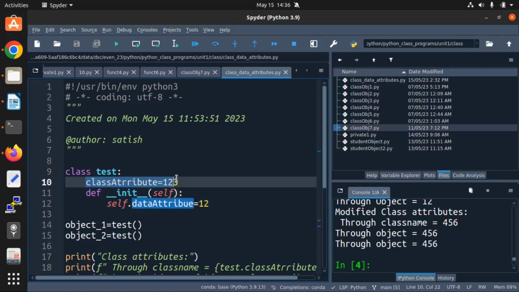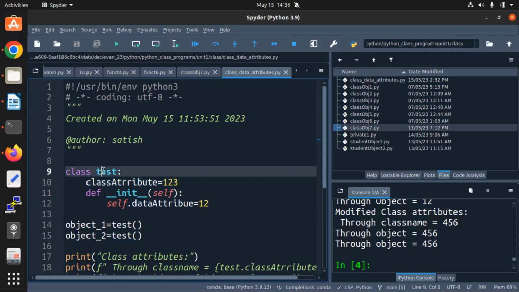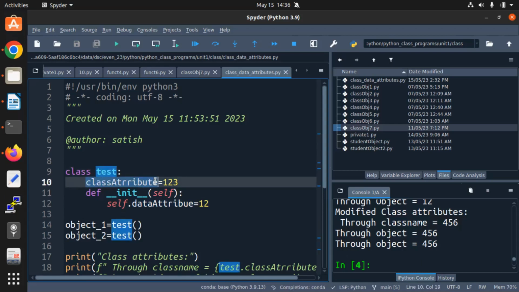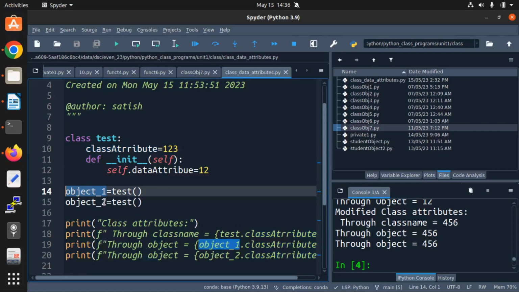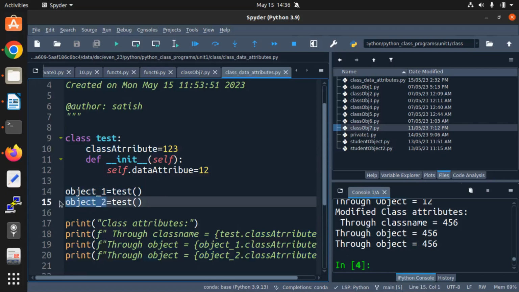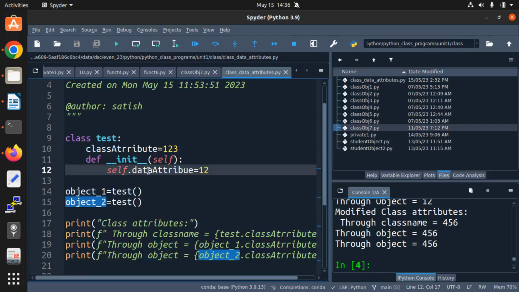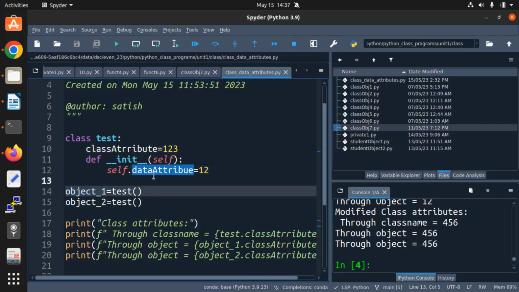These are shared by all the objects, so every object of the type test will have the same value for this variable. In this example, I have created two objects, object 1 and object 2, both of the type test. Both have a variable called data attribute and class attribute.